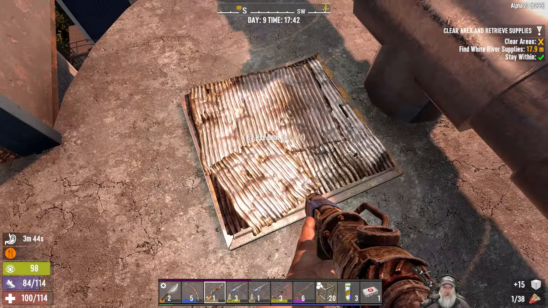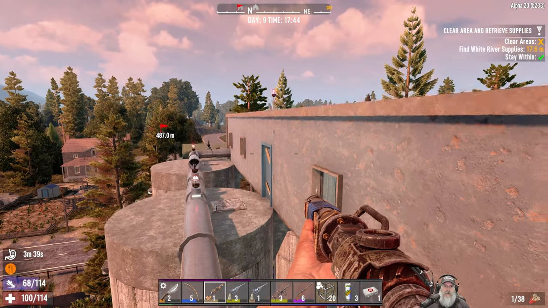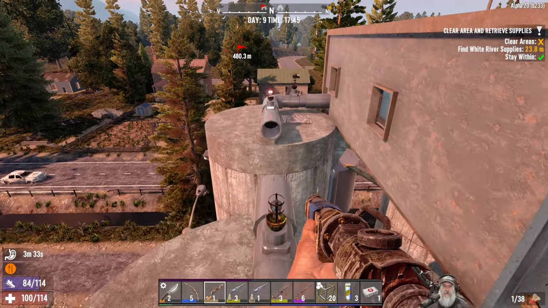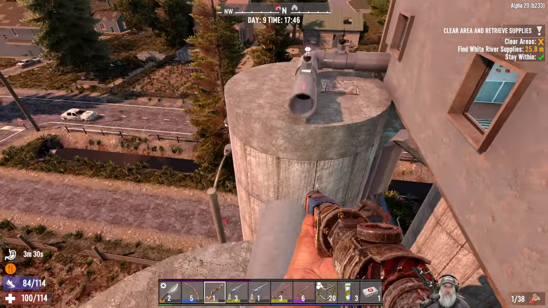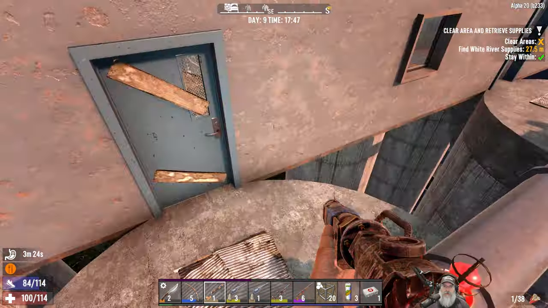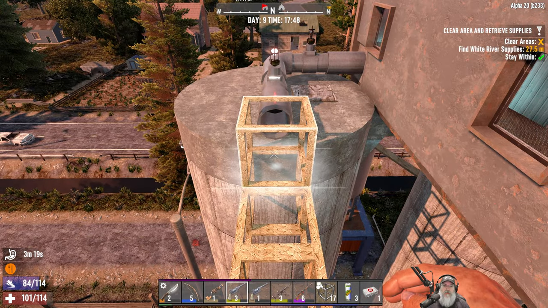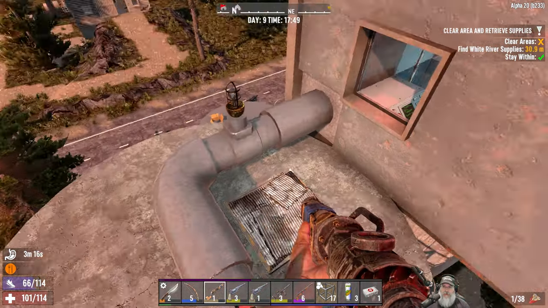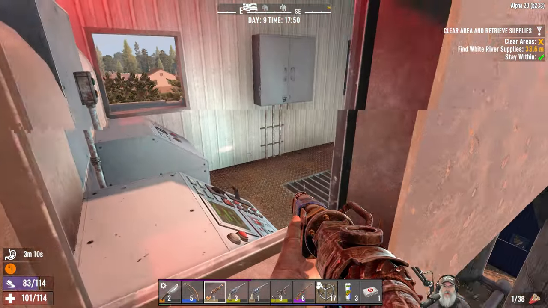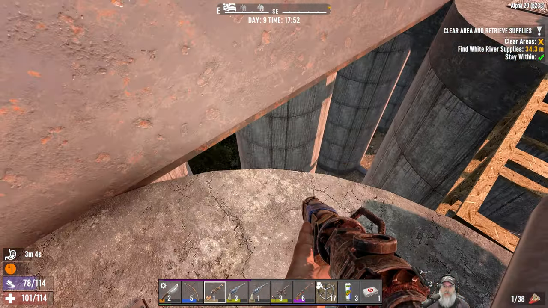I don't see any buzzards. That's locked. All right, I guess we go this way. Those are all locked. I could probably jump that, but let's not take any chances. That's locked too. I don't see anything up there.